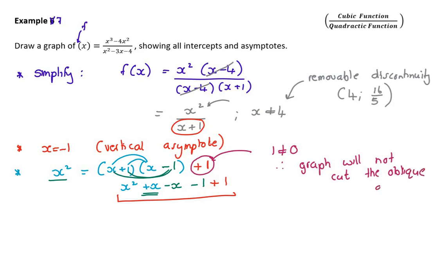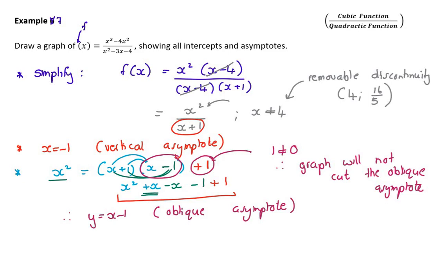Now, what actually is my oblique asymptote? Let me just write that down. My oblique asymptote is y equals x minus 1. So therefore, y is equal to x minus 1 is my oblique asymptote. Don't forget that if they just ask you to draw this, then they're not actually marking any of this working, and so you can write less of these notes. You just have to work things out.